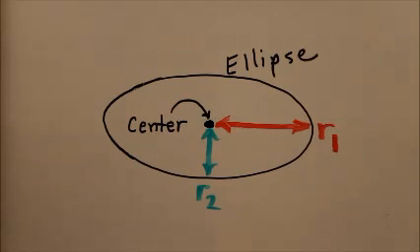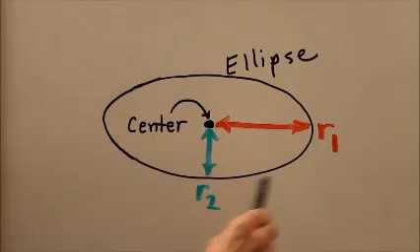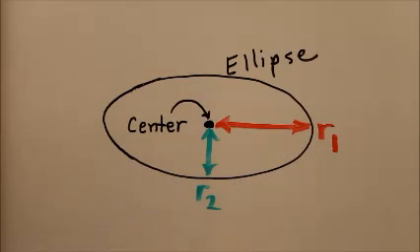Let's look at final exam question number 17 in Geometry Demystified 2nd edition. Please refer to page 345. We have an ellipse with a center point and known dimensions, a major semi-axis or long radius, if you want to call it that, of R1 and a short radius of R sub 2.